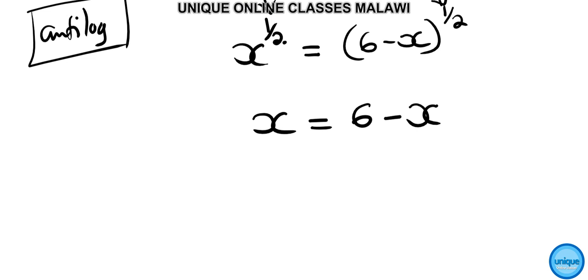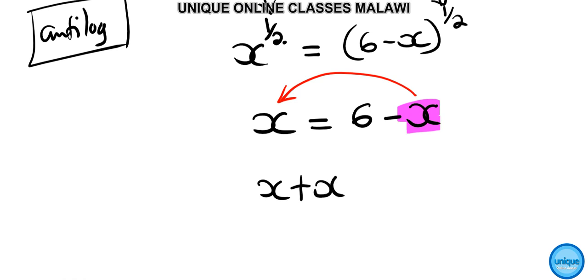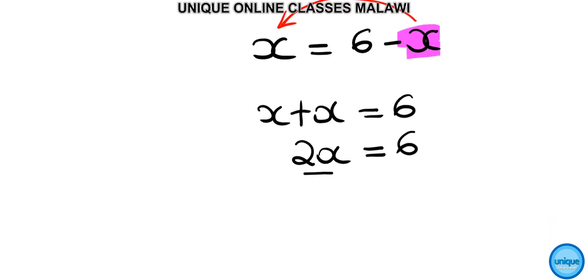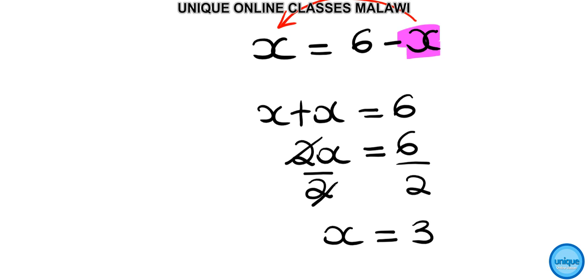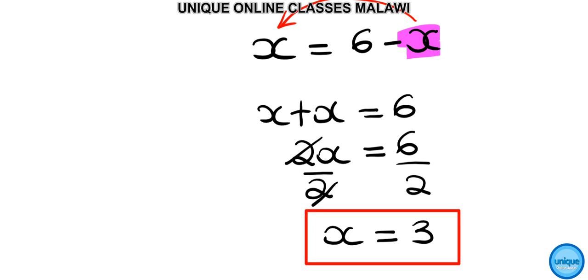So combining like terms together, we're going to move this one to the left hand side. So it will be x plus x. This side is negative, when it goes to that side it becomes positive. Here we have 6. So x plus x, that's 2x is equal to 6. To find the value of x, we are going to divide both sides by 2. Then 2 into 2, we are remaining with x, and 2 into 6, the answer is 3, which means that we have found the value of x as our answer there.